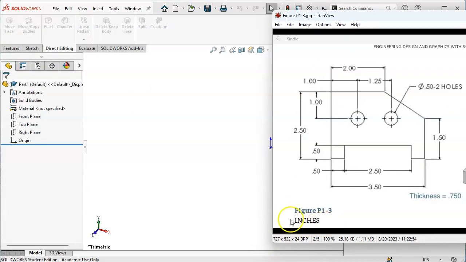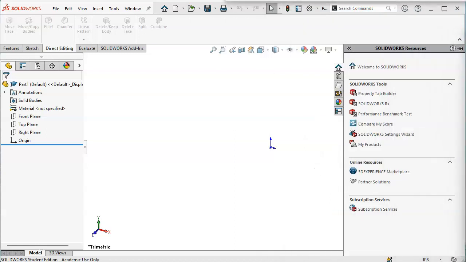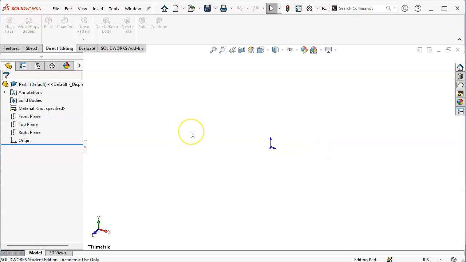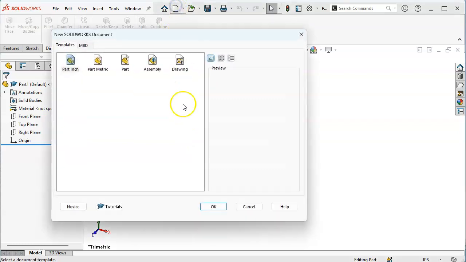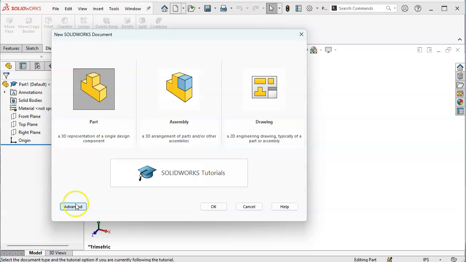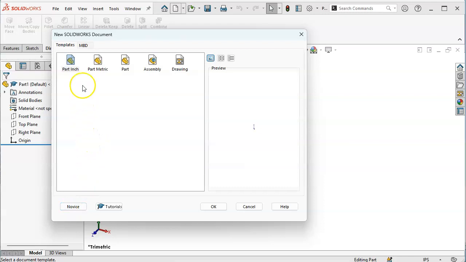We are going to be looking, at least trying to. The other indicators that this is in inches are, chances are that's not a metric format in the dimensioning. So if we start seeing really big numbers, or assuming that these are really small parts, if we go that route. So getting back to, there it is, the novice. That didn't show up on the first, but if you're in novice mode, these are going to be the defaults. These are not going to show the part inch and the part metric that we made earlier.